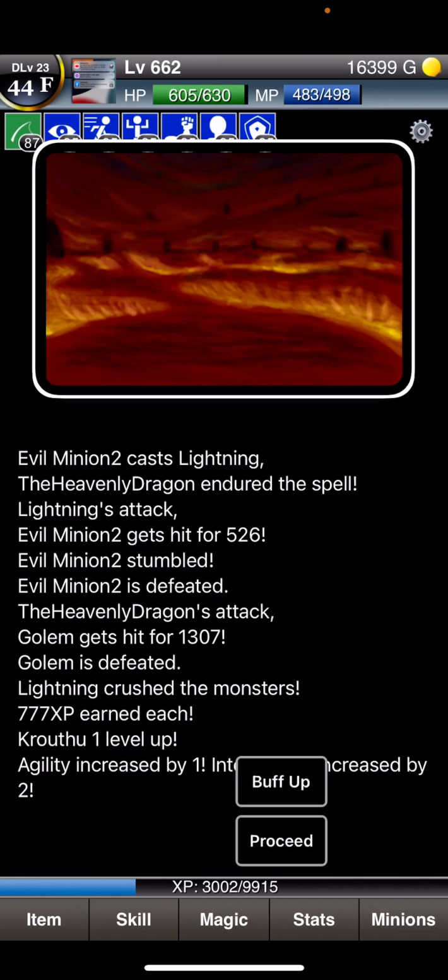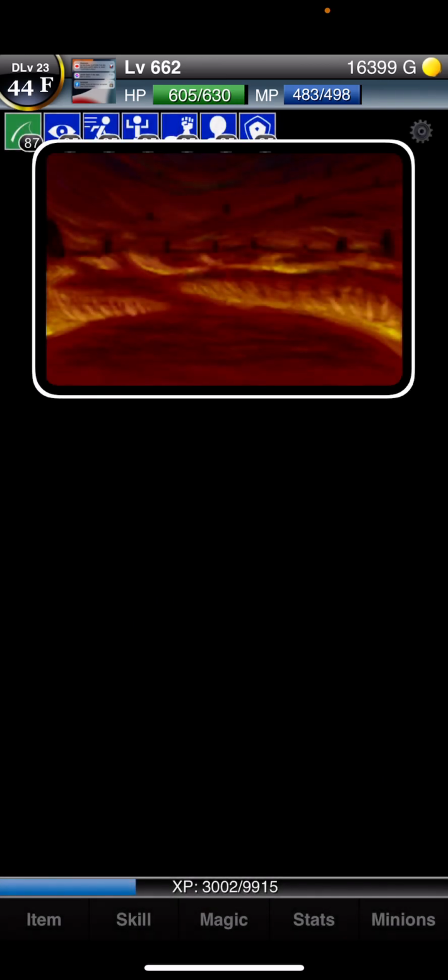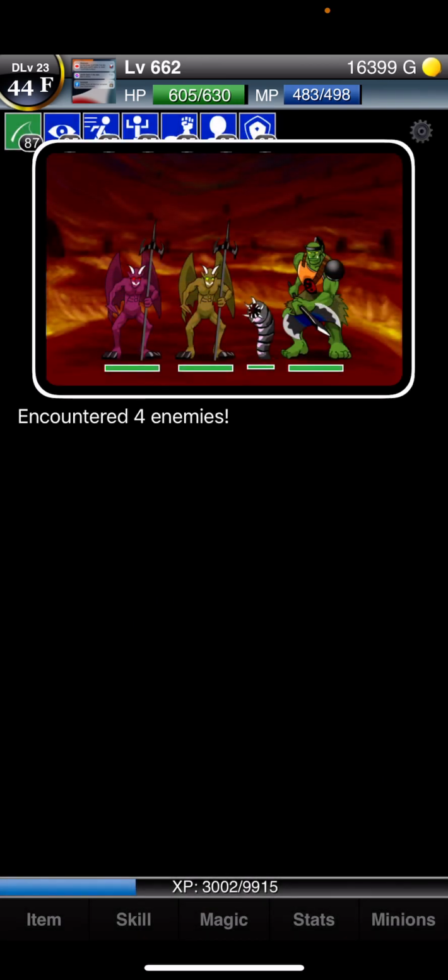Crafting levels up. Agility increased by 1. Intelligence increased by 2. Nice, okay. Proceed. Alright. Floor 44. Encounter 4 enemies. Lightning endures the spell. Evil minion casts fire.